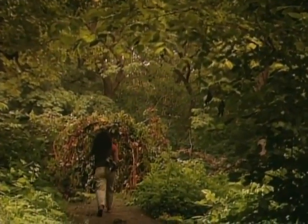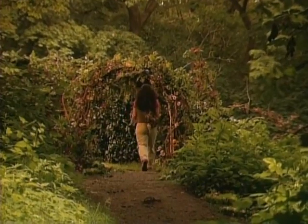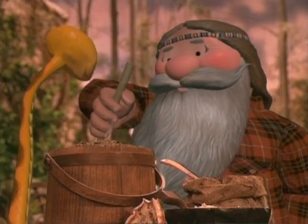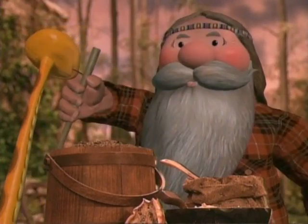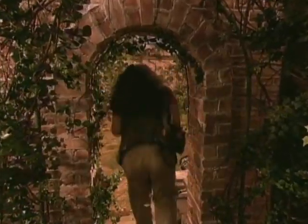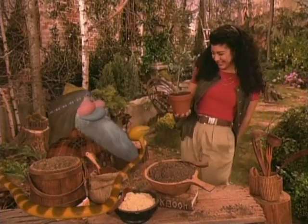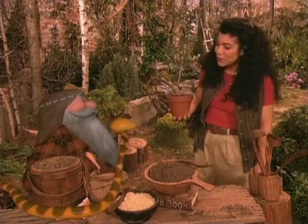Come on, little oak. Let's say hi to Crinkleroot before we plant you into the ground. At Crinkleroot's topiary, everything grows out of the ground. See, Sass? Then we mix it all together. Hey, Crink, what's up? Well, if it isn't the guest of honor. And how's little Oak Jr. today? Just great. What are you making?